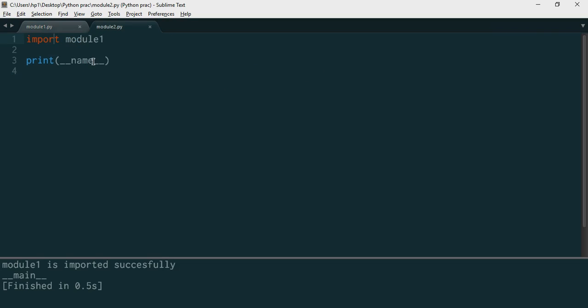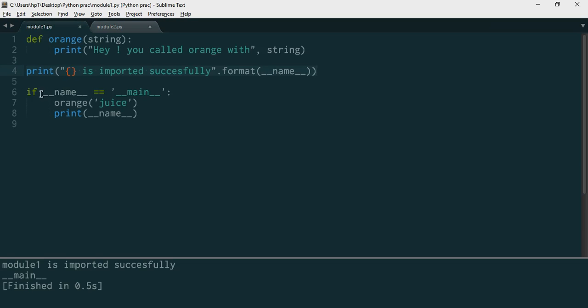Okay, so that's the meaning of the use of this name main condition.